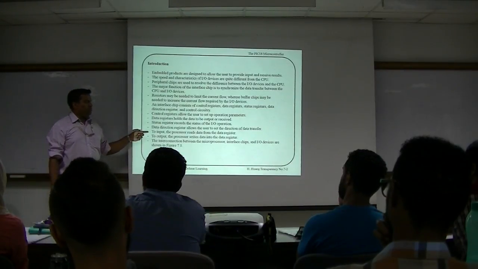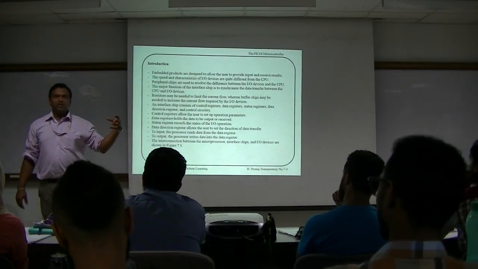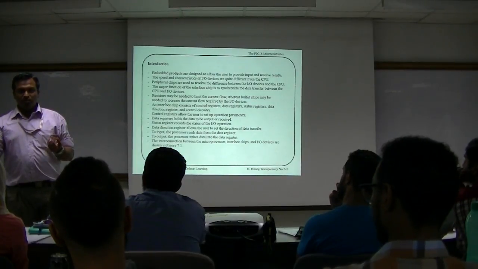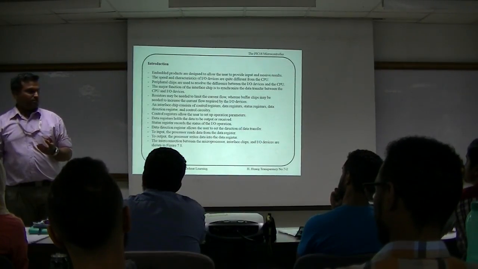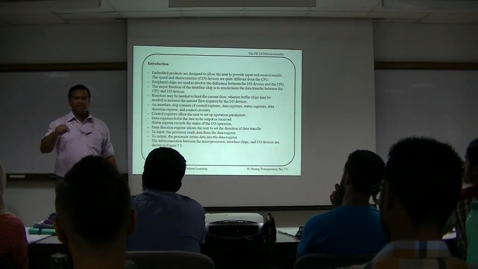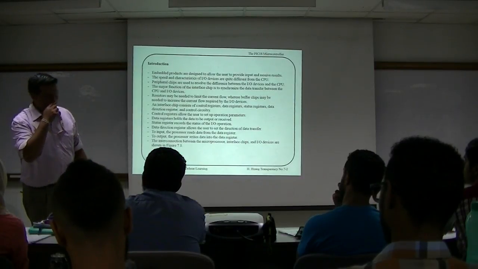To input, the processor reads the data from the data register. As I mentioned, whatever input that comes through from the input device is stored in the data register. So the CPU will read the data from the data register. Likewise, whenever you want to output, the processor writes the data to the data register. From the data register, it is pushed out to the output pin.